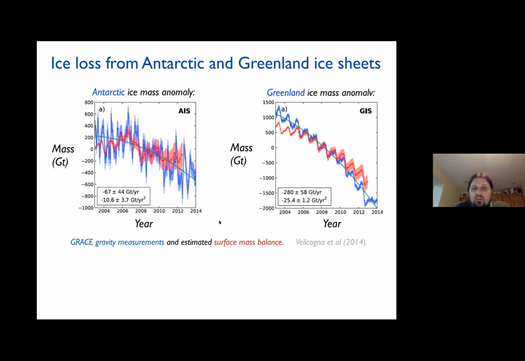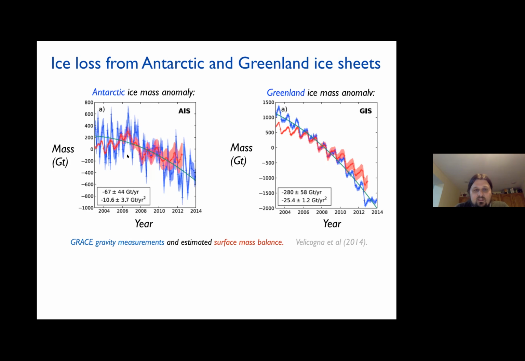So this technique has been used to weigh the mass of the ice sheets and to see how they change. You have to do a little bit of work to subtract out things like bedrock and ocean fluctuations too. But what you're seeing in these plots is the change of the mass relative to some baseline. So 0 is taken as the mean of the time series. And you see that there are a lot of fluctuations in this.